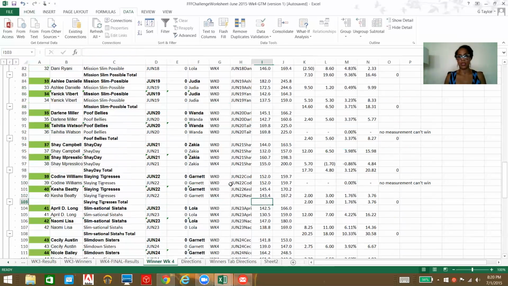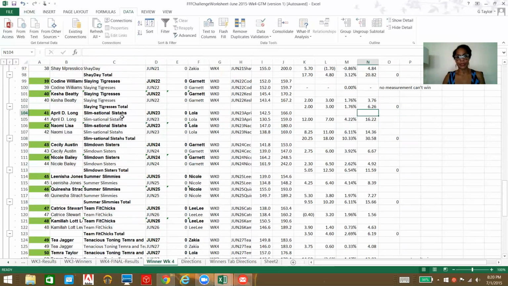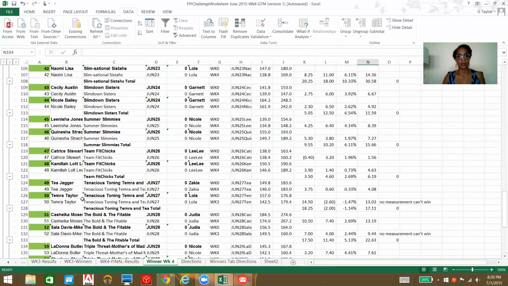And her partner gets a plus 2.5. And her partner gets a plus 2.5.